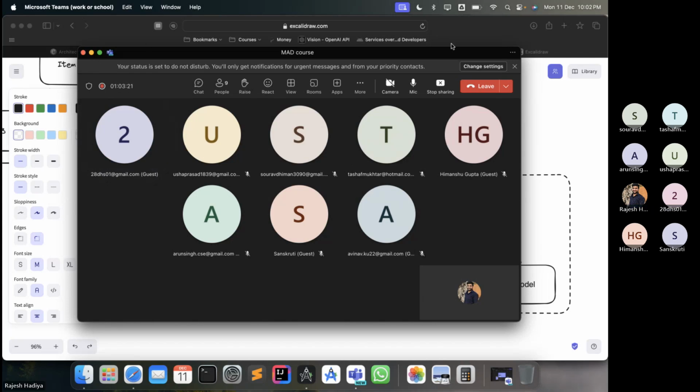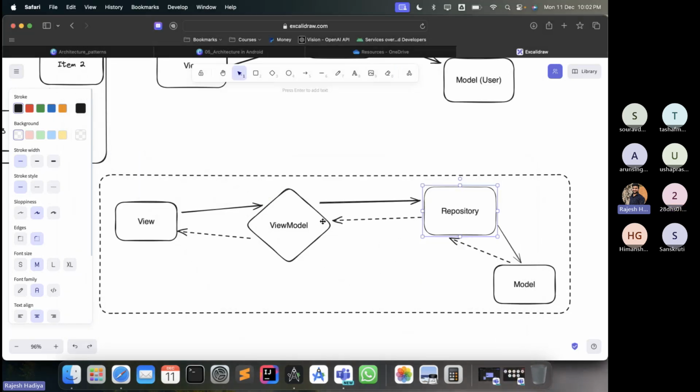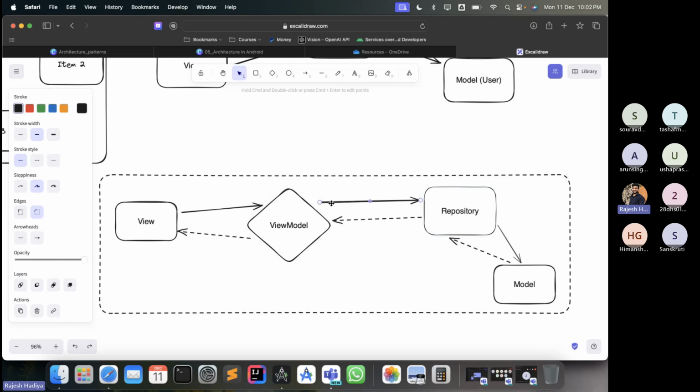Yes. So your question is that the view model does not know about these things. Yes, that is something you can say as a sort of abstraction. We are abstracting away the actual implementation, and we are just giving them the data. So sort of abstraction. We are abstracting away the details.